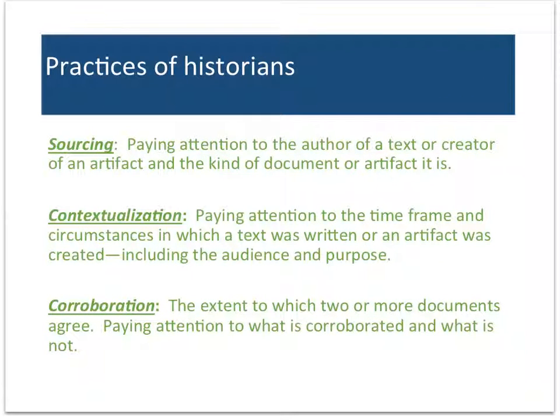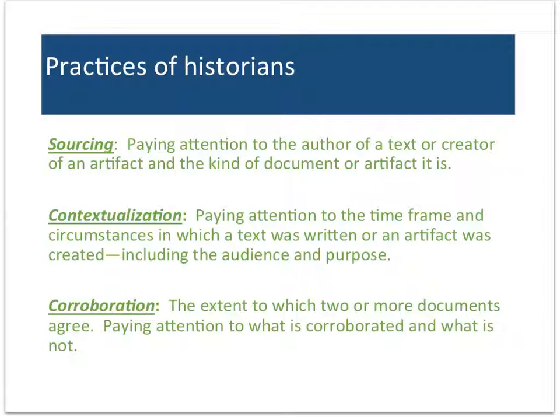So what is sourcing? Sourcing is paying attention to the author of a text, a creator of an artifact, and the kind of document or artifact it is. For example, the proclamation was written by the governor, Governor Phobos, and the telegram was written by the mayor of Little Rock. Those matter, and the fact that they are a proclamation and a telegram tell you something about the documents themselves.